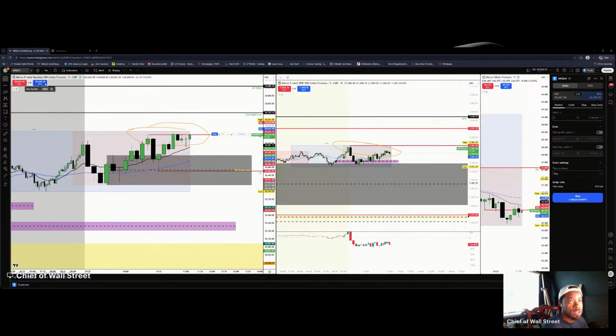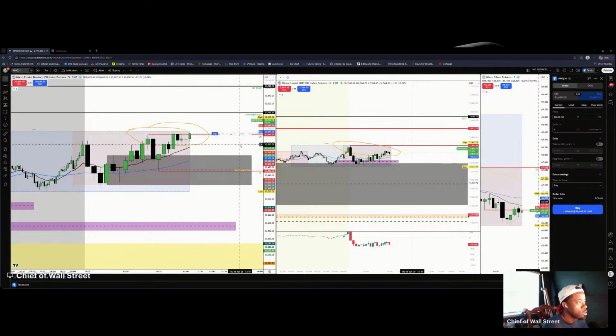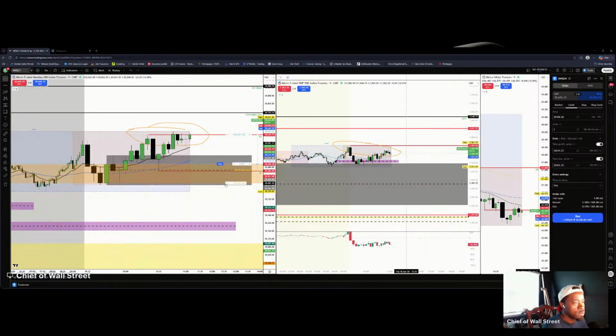Let's see. If we would have gotten in a buy here with 2 contracts, we'd probably take the midpoint. So about right there, we'd have been up right now. Ooh, we'd have been up like $589. Our stop loss would have been down here somewhere, 450. Yeah, we'd have been up 589, y'all.